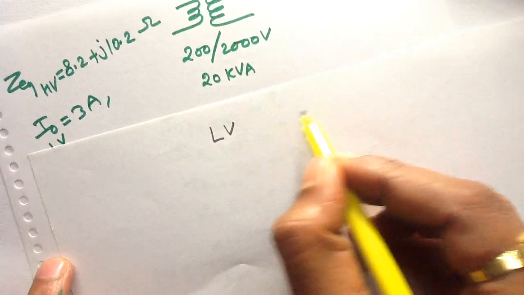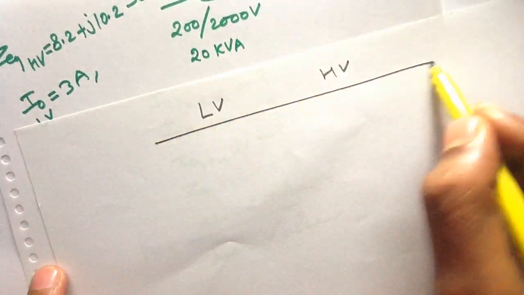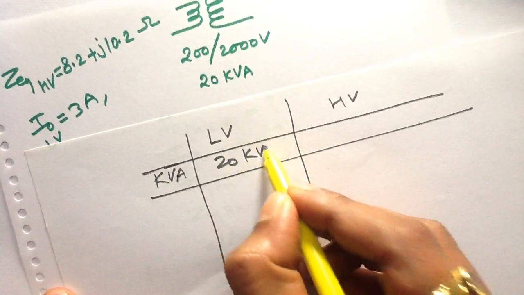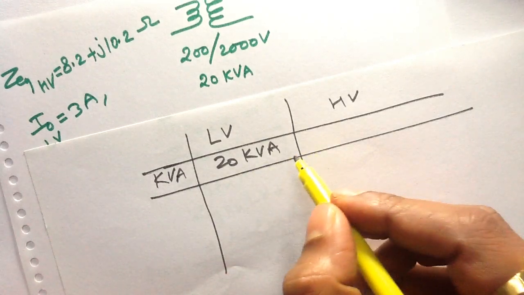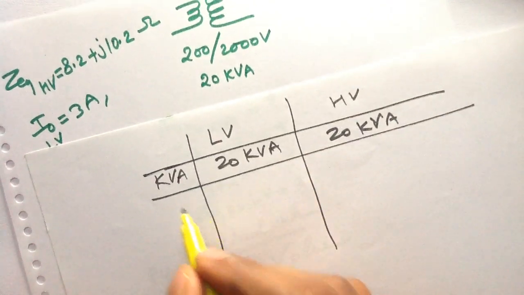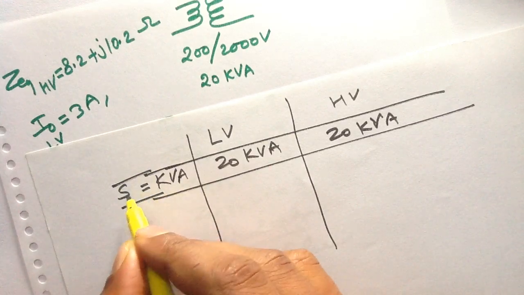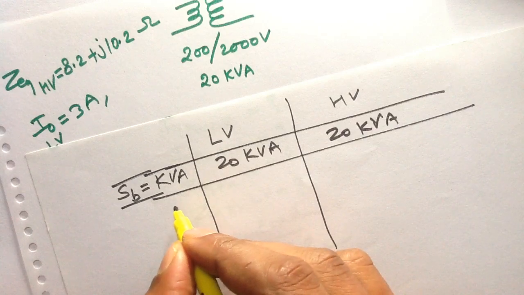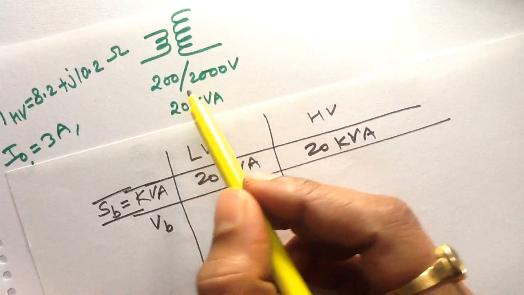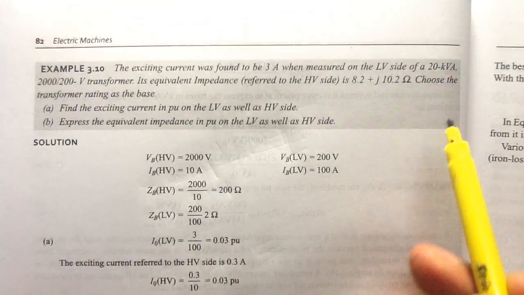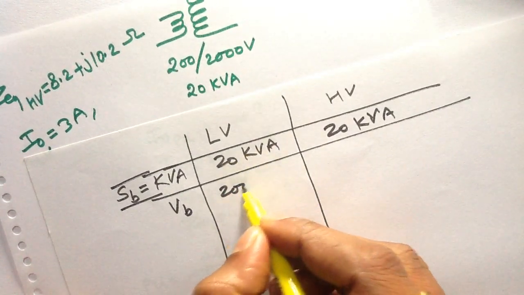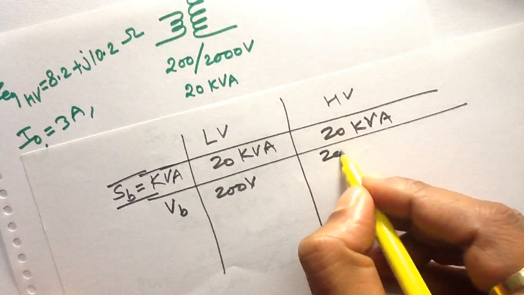I am going to make a chart showing the LV side and the HV side of the transformer. The power rating SB on LV side is 20 kVA — the power rating is always the same on LV side and on HV side. The rated values are taken as base values, as given in the problem. So the base voltage on LV side is 200 volt and the base voltage on HV side is 2000 volt.